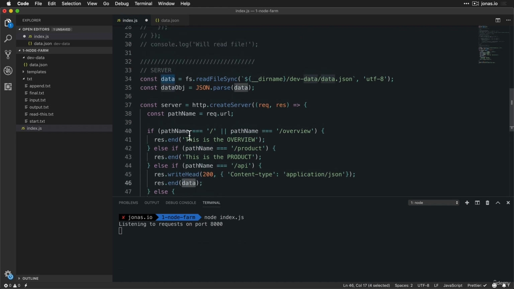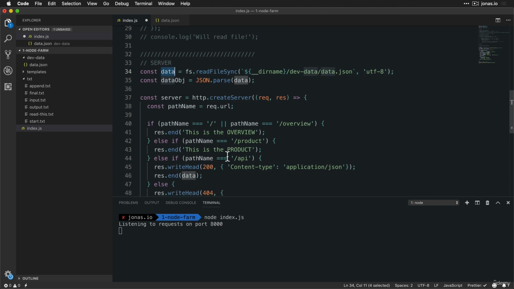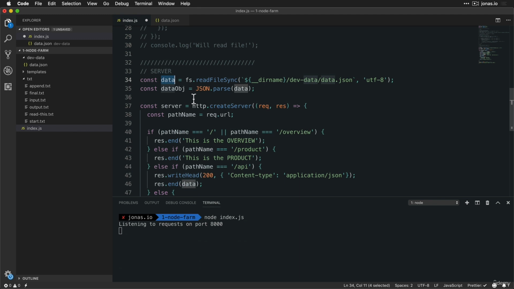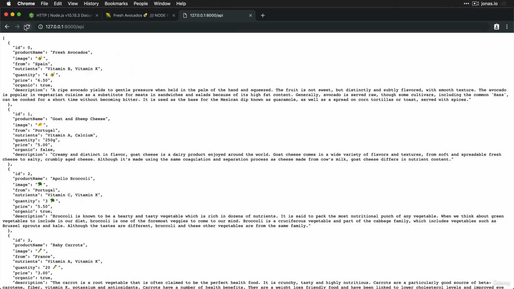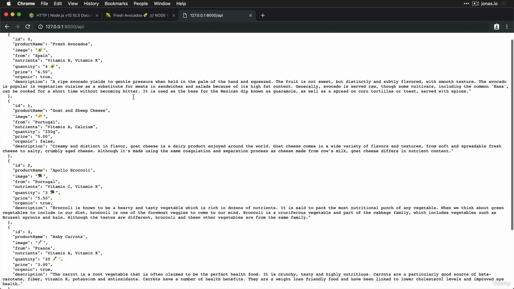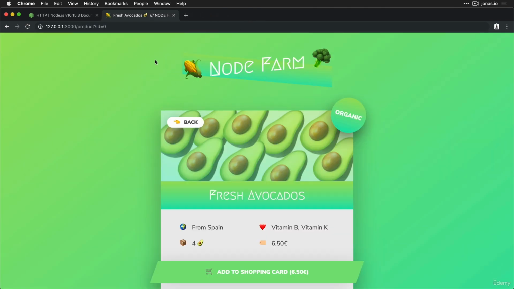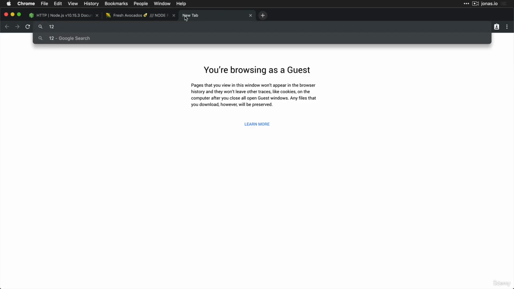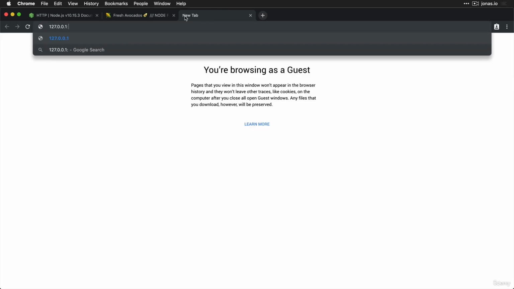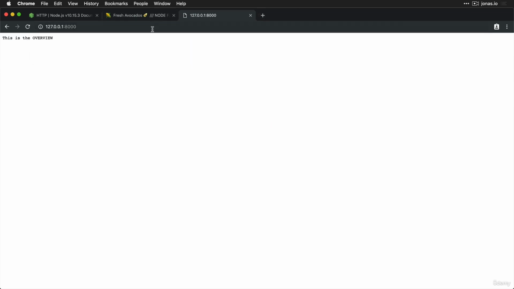Okay, so this data here now comes from here, because of course this code in the callback function has access to the top level code because of the scope chain, right? So canceling, running again, and just to prove to you that it still works. And it does. So perfect. And that's better, that's more efficient. Oh, and why did I close this? All right, let's just open it up again very quick. So here we go.